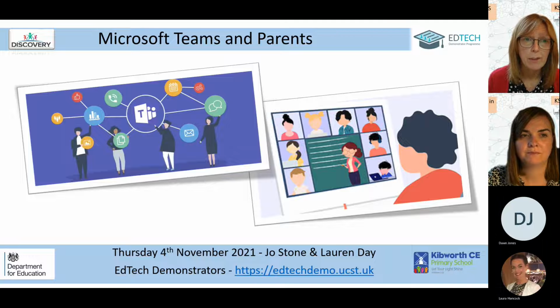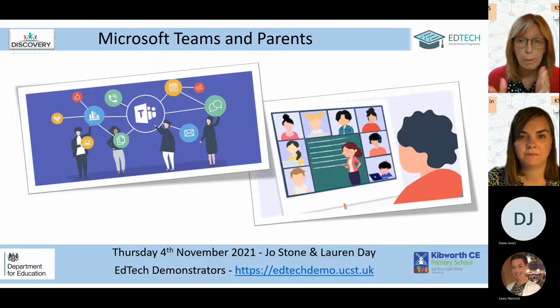So you still may have some pupils that have to work remotely at home. It might not be through COVID, it might be through other reasons, and you can still set work and they can access it. And it's just great as a learning tool within lessons as well. So you can use it to signpost children to websites in the lesson or to other resources. They can have the laptop or the tablet on the table next to their workbook, and then you can use it to help them there with their learning.